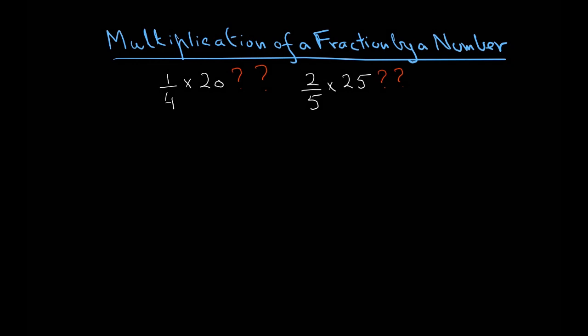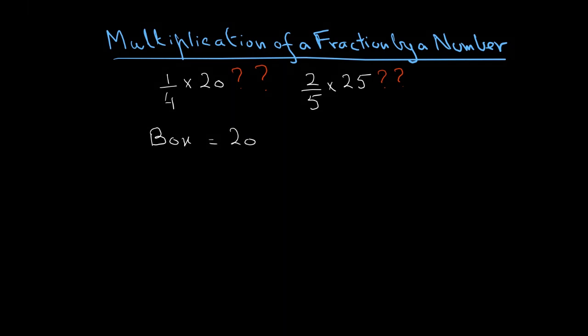We are trying to define something which is really hard, and that is what we're going to do today. Okay, so let's start out easy. It's always good to start out easy. Let's say you have a box of 20 chocolates. So you have a box, and the box has 20 chocolates.